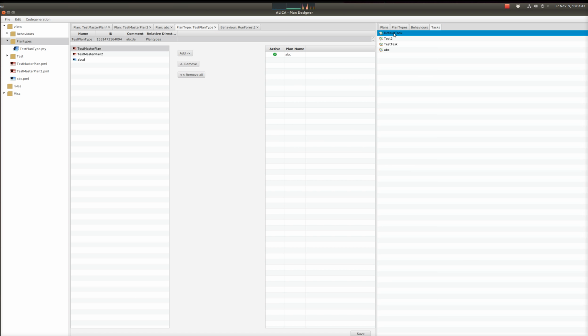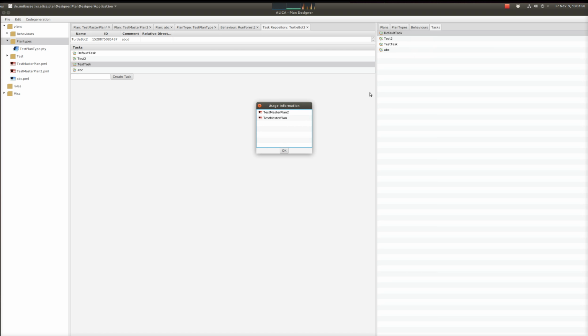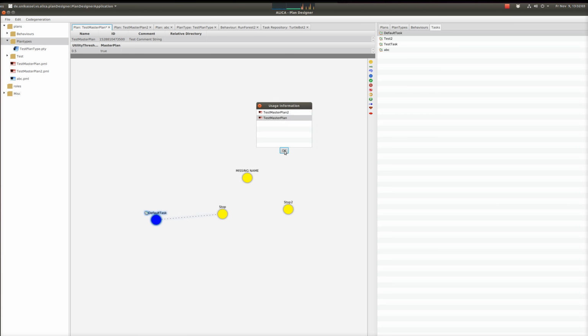Tasks. You can open a task repository view. Again, name, ID, comment, relative directory, and here you can create new tasks or delete tasks. For example, here the default task is already used somewhere, and here you can double click and go to where it is used, because it should not be allowed to delete it.